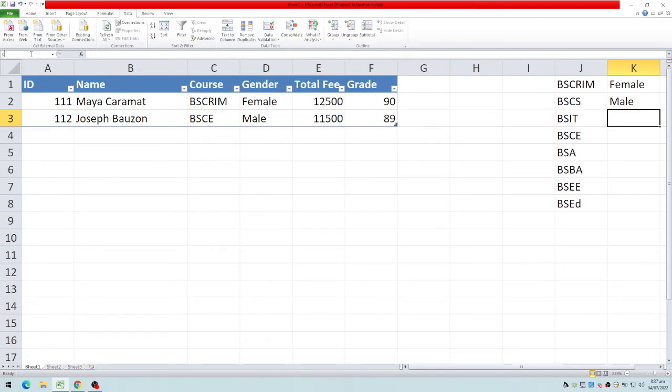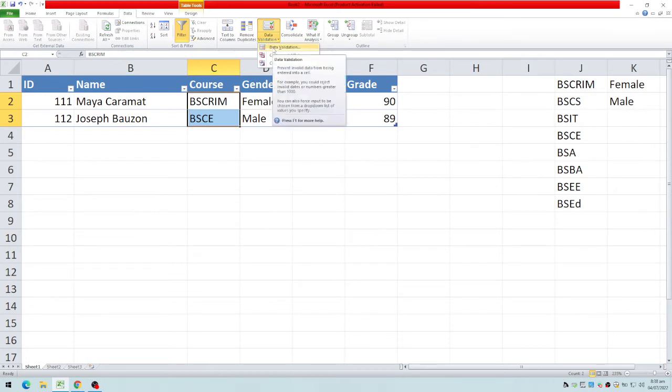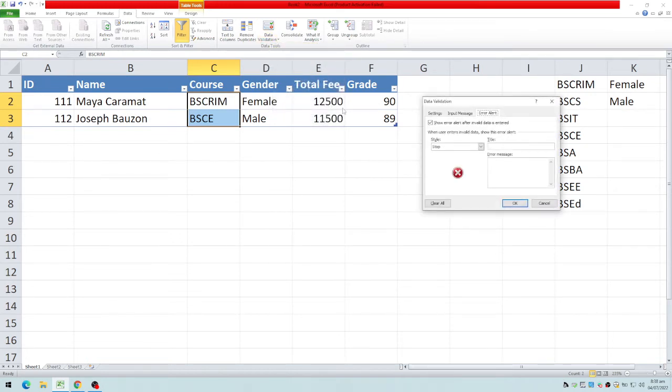Okay, so how do we now place validation on these courses? I'll just type again the name of the column, courses, and then click on data validation, then data validation. This time around, this will be coming from a list. So allow only values that are coming from a list.